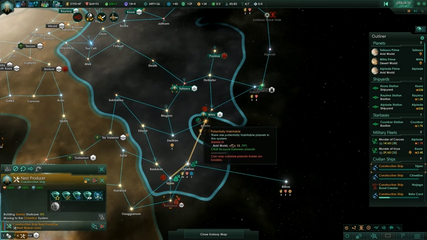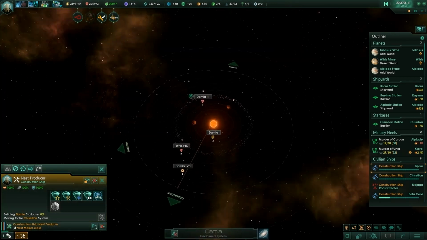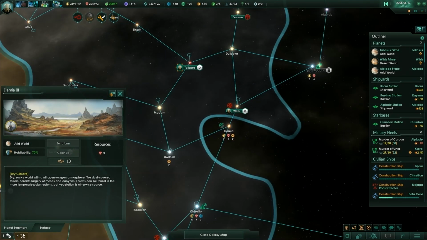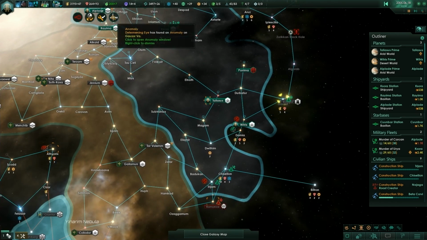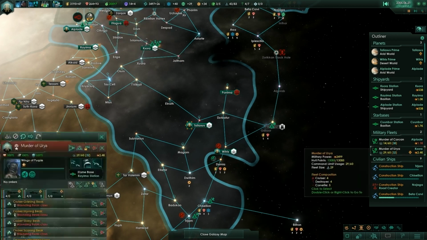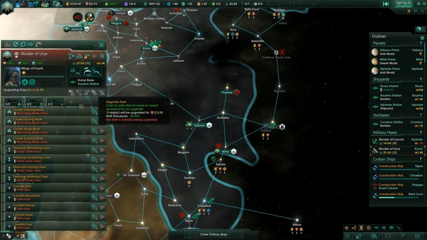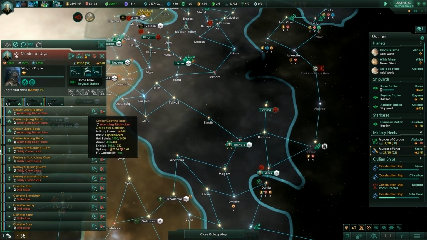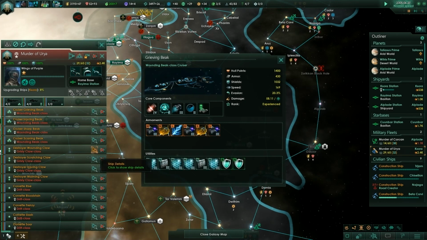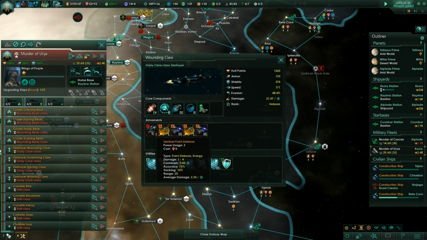Ooh, there's another system or planet I can colonize. That's good. Alright, let's colonize this. It can only colonize inside our borders. Okay, yeah, that makes sense. So once I take ownership of that one, that should be fine. Let's upgrade this fleet here as well. Get the latest technology on there. Point defense.